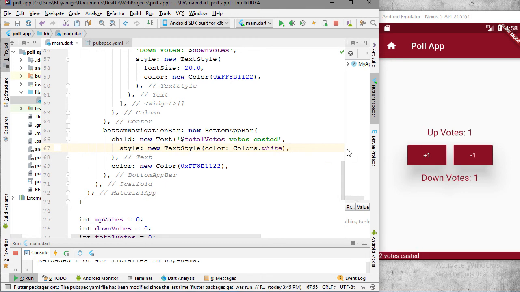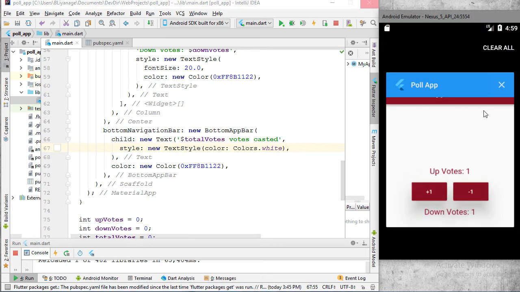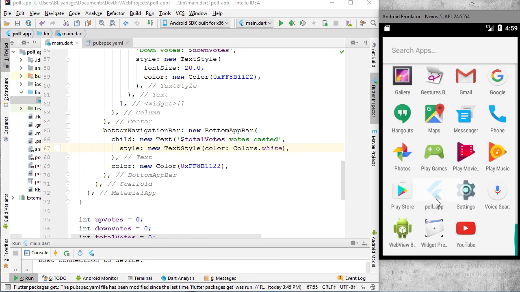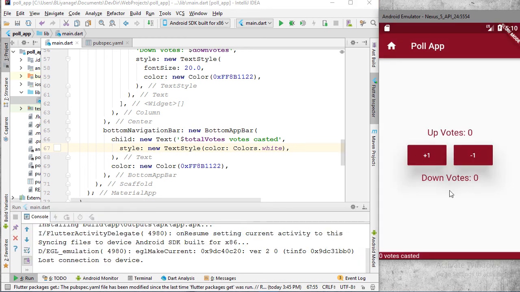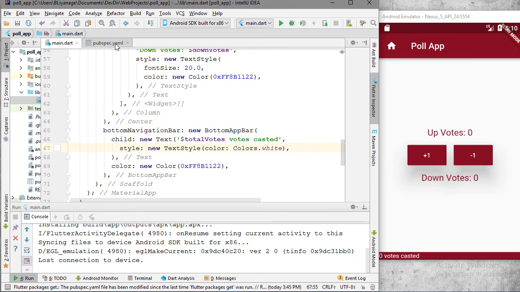It's working fine. Now if I close this app and relaunch it again, oh my god, our words are gone. Why? The reason is that the memory we are allocating for variables will be erased after the app is destroyed. So in order to save these variable values, we can use databases, JSON files, or other ways like shared preferences. Because we only have to save these two variable values, we don't need to use lengthy code, so we can use shared preferences easily.